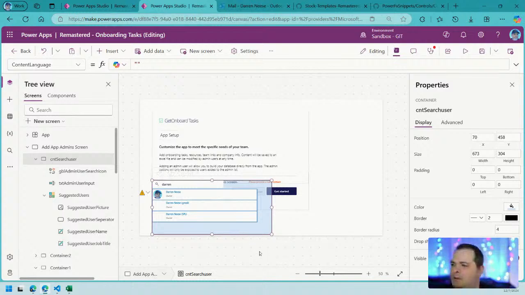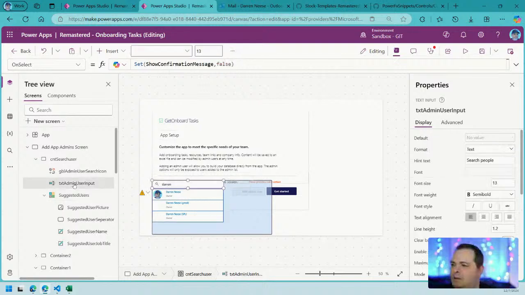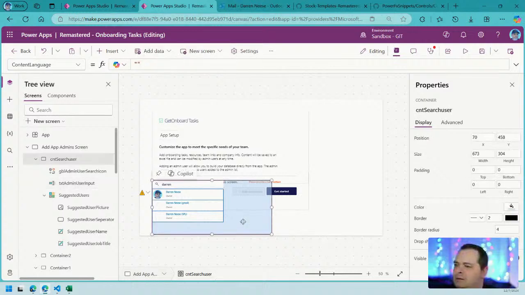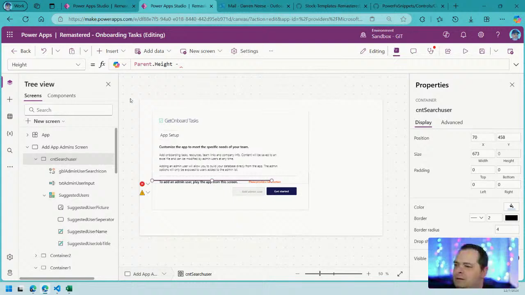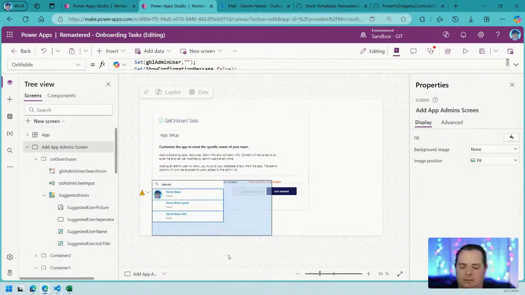And yeah, we'll make this gallery have the exact same width as that text box. Okay. And I think for this container here, the height should be, let's see, the parent height subtract self.y. Okay.